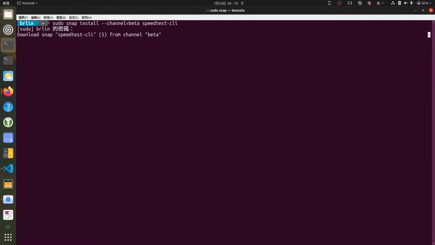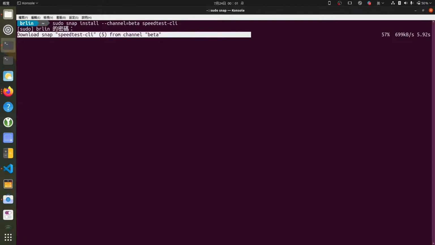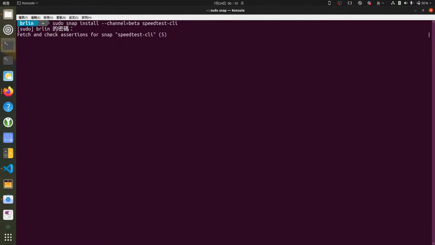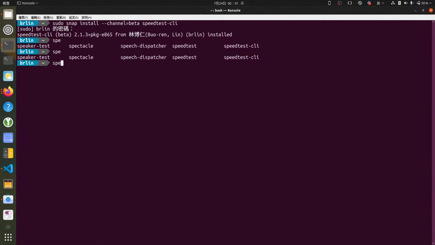And it will download it and install it. There are pretty much things that can be optimized in the packaging. For example, our package currently contains many files that aren't actually used in the application and can be excluded in the prime stage. We have now installed the Snap, and we can run it right now.